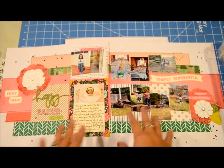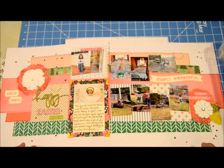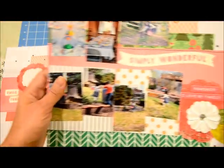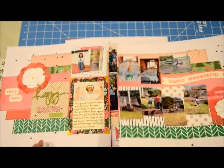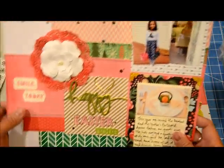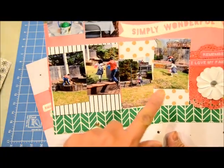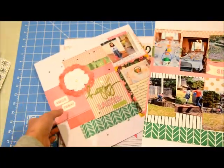So this is a double page spread, Easter. What I did is I tried to incorporate the tree. As you can see, it's right there. It's a very minimal addition of the Christmas. You can't even tell that there was Christmas papers in here. But I used the tree because there's a lot of pictures of my kids running around in the backyard when they were egg hunting. And so I used that one.